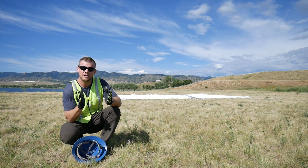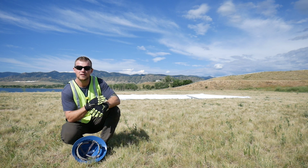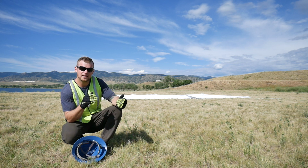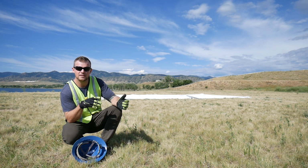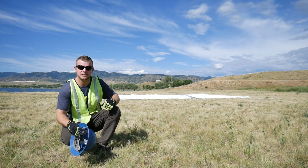Okay, now that we've got our stakes driven with our guy lines and our guy lines attached to the frame, we're going to move forward with putting up our legs on one 40-foot side of the tent, and our guy lines are attached just in case we get a gust of wind. We don't want to lose our tent.